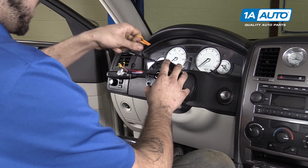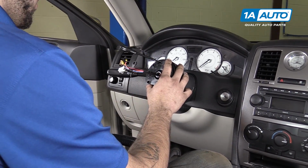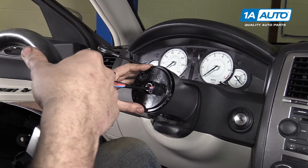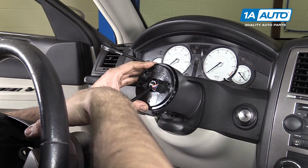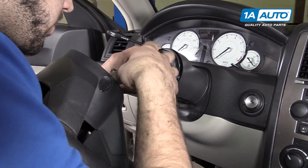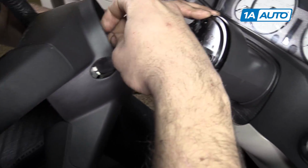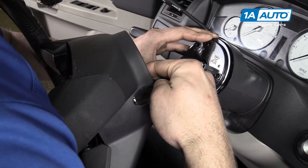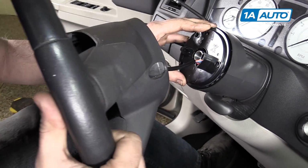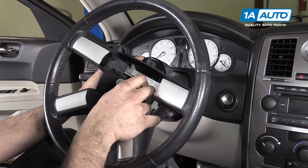Carefully remove the set pin or the zip tie from your airbag clock spring. Carefully reinstall the connectors through the steering wheel. I'll show you which opening that is in just a second. You want to make sure that you do not allow your clock spring to rotate during this process, because letting it move too far one way or the other could cause it to fail when steering.